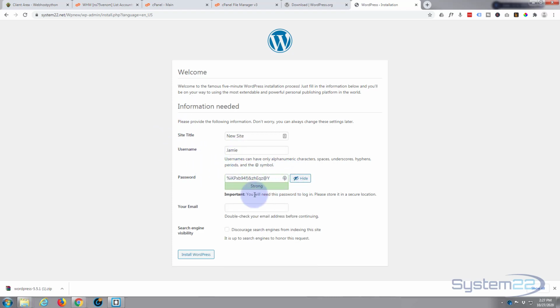Password, again, it's got a nice strong password there, so let's copy that one because we're going to need the username and password to be able to get in here in a moment. And let's put in an email if you forget your password or if there's a problem. And it's really important to get that right so you can be contacted if you get locked out of your site. So we're good to go. Let's just hit install WordPress.